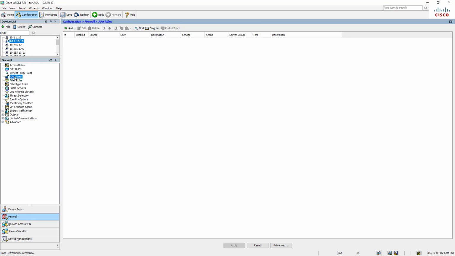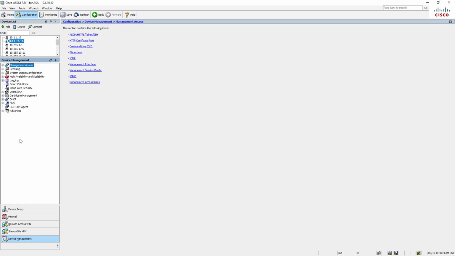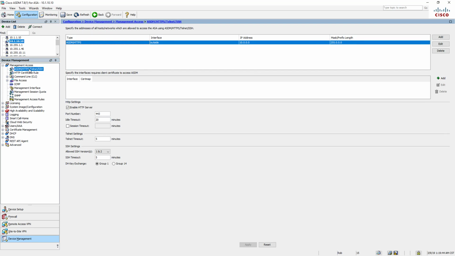It doesn't show up here. Not exactly sure why. That might be a device management type thing, which would be under management access and HTTP. So we've enabled it and we're calling the local database.